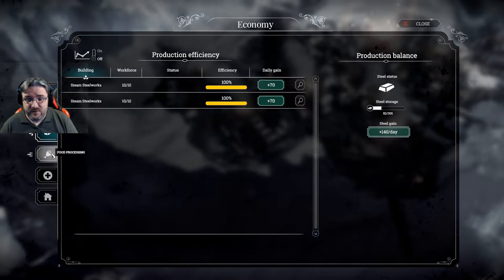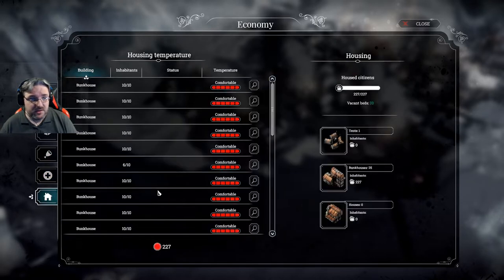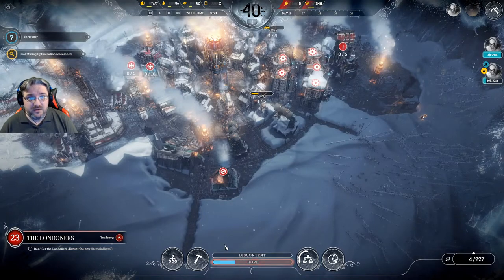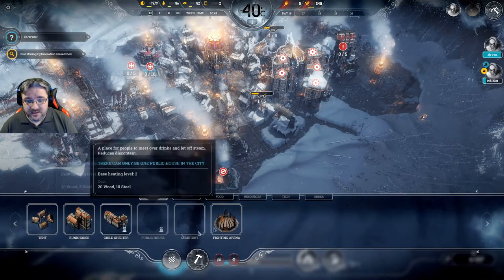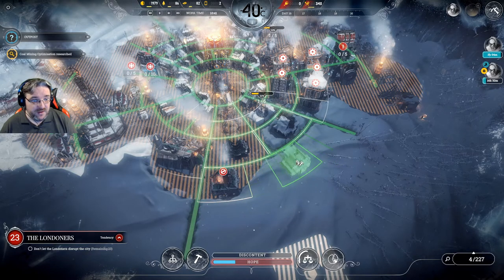160 wood a day, 140 steel a day. We're still short on food. Alright, so more building, or more hunting would be good. We've got people coming soon, so that will work for us.